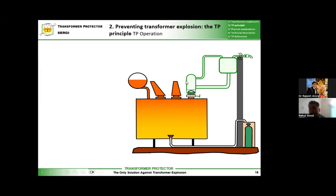Before that, I would like to tell you that the size of this depressurization set differs for different ratings of transformers. Normally, TP has sizes ranging from 6 inches to 12 inches, and after that we multiply the set. Just for your information, for 100 MVA we have a DS which is 10 inches. When we go up the rating, the size increases. Depending on, a very common thinking, that the oil content is more, then of course, to ensure fast and enough depressurization, we have some sizing calculations which we have researched, and we follow the same. So it ranges from 6 to 12, and after that we multiply the DS on the transformer. So let's see how it works.